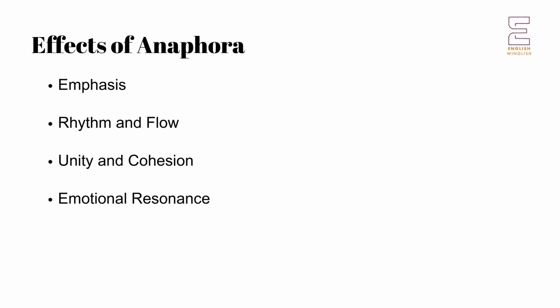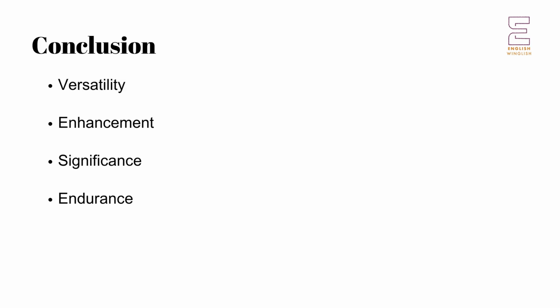Anaphora also serves to unify a text, particularly a lengthy passage where the repetition of key phrases can provide cohesion. It encourages the reader or listener to focus on the repeated elements, reinforcing their importance and linking different parts of the text together. Conclusion. Anaphora is a versatile rhetorical device that has been used across a wide range of literary forms, from ballads and songs to poetry and prose.